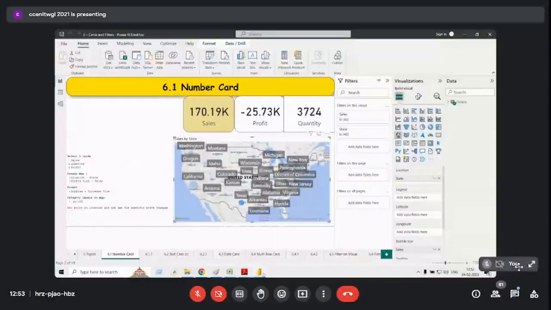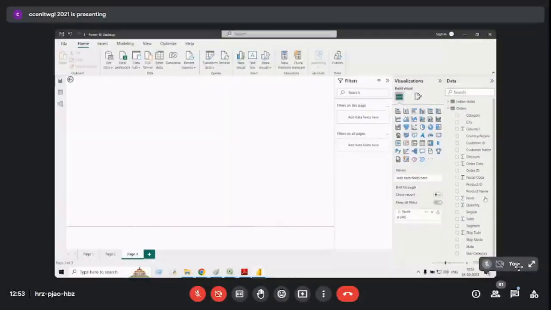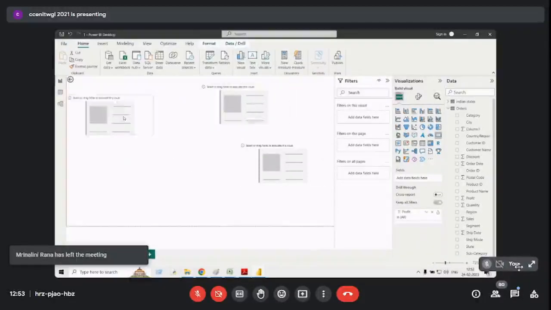So now let's see how to create a particular card. For this, I'll remove all these things. There is an option called card here. Simply click on a card. I'll simply show this simple example. Formatting we will talk about tomorrow. Let me create a second card and a third card. I have created three different cards.